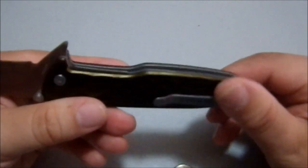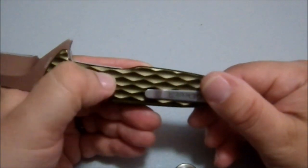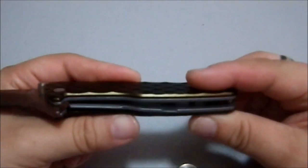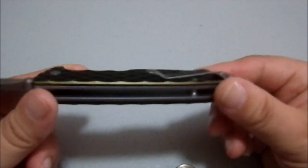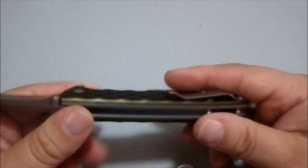It's all metal. I think this is aluminum, but I could be wrong. Actually, it may not be aluminum. It may be steel. It is kind of heavy. Could be steel. The liners are steel, and they're not skeletonized. I thought that was a bad move. I think they could have skeletonized and made this thing a little lighter.